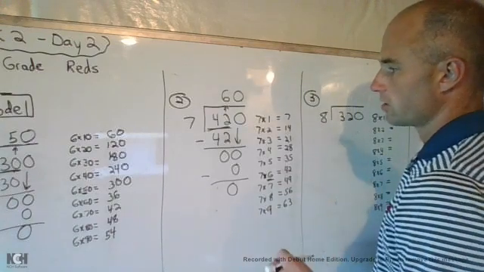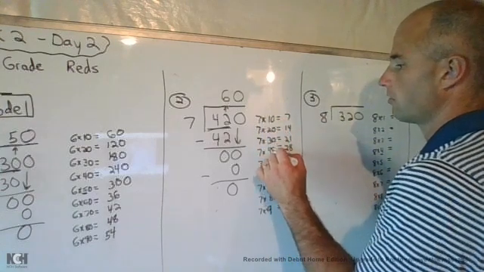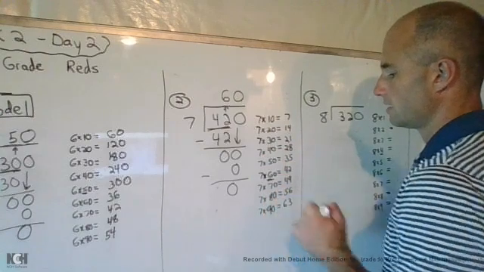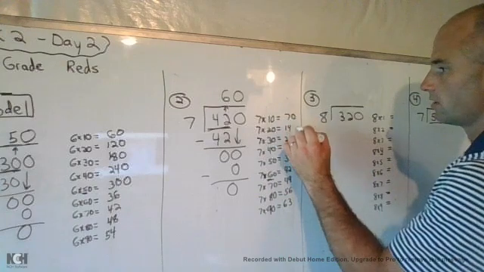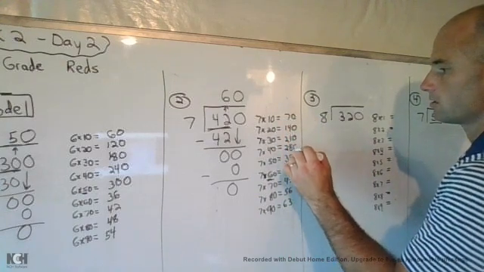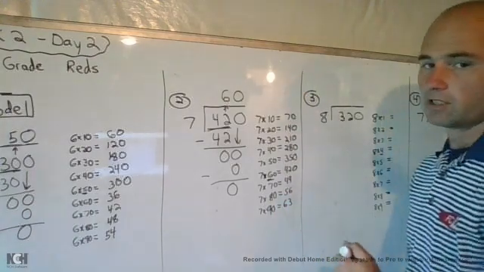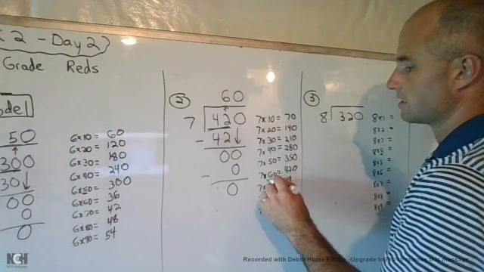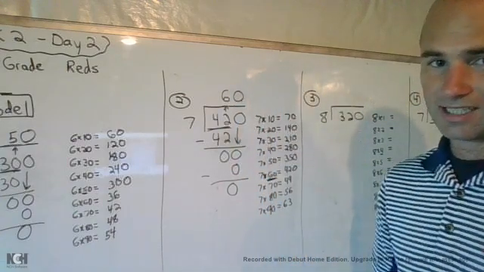So that's the first strategy, or some of you might have turned this into tens: 10, 20, 30, 40, 50, 60, 70, 80, 90. And this turns into 70, 140, 210, 280, 350, 420. Whoa, as far as I have to go, 420, because 7 goes into 420, 60 times. As you can see there, it went in 60 times.